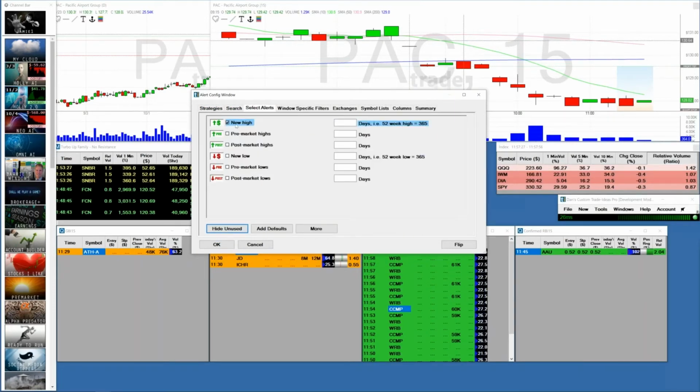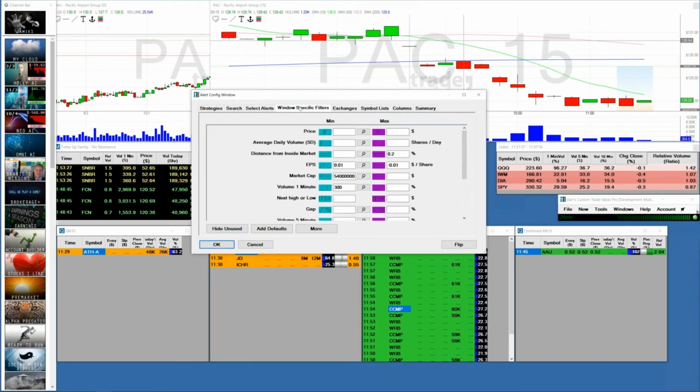We're going to leave new highs as the alert, something simple. We're going to shave this down a little bit. We're going to use that 4 billion level. 1, 2, 3, 4, 5, 6, 7, 8, 9. We're not going to use this. We're just going to start with something very basic. We're going to weed out ETFs and iShares with our workaround here for the earnings per share filter.